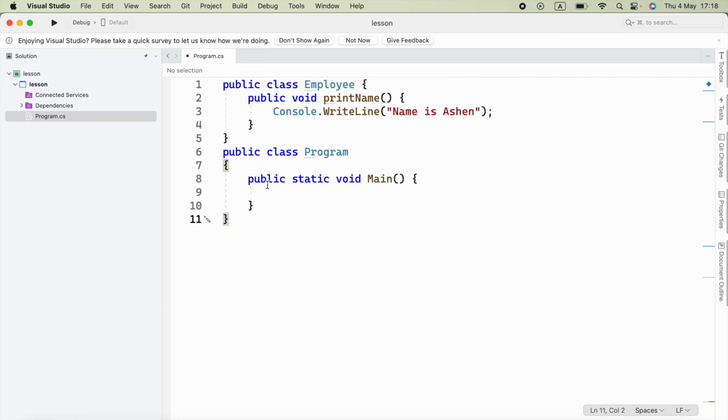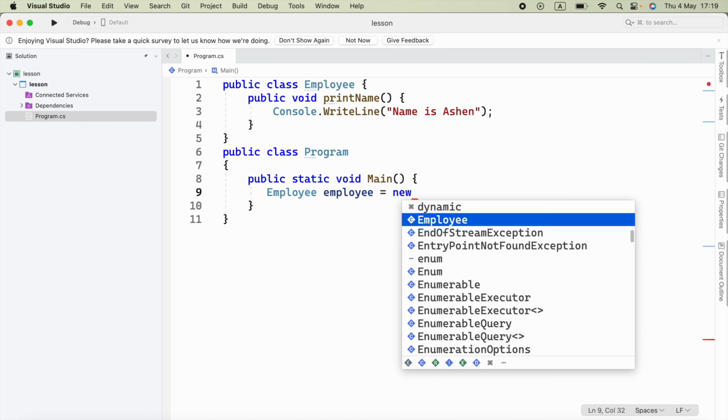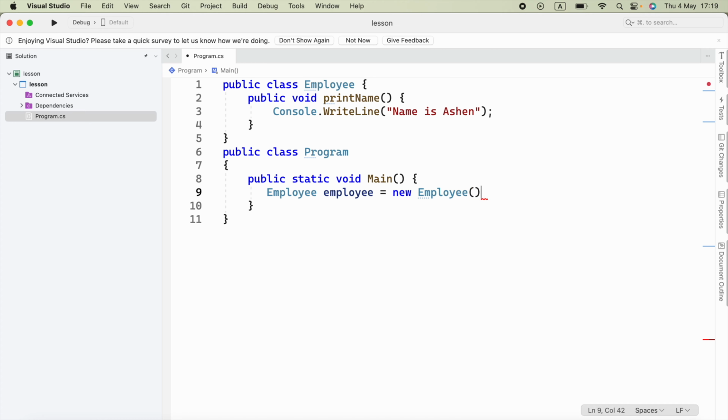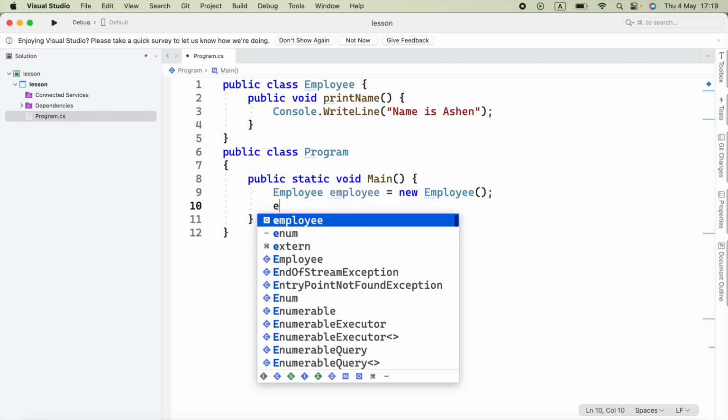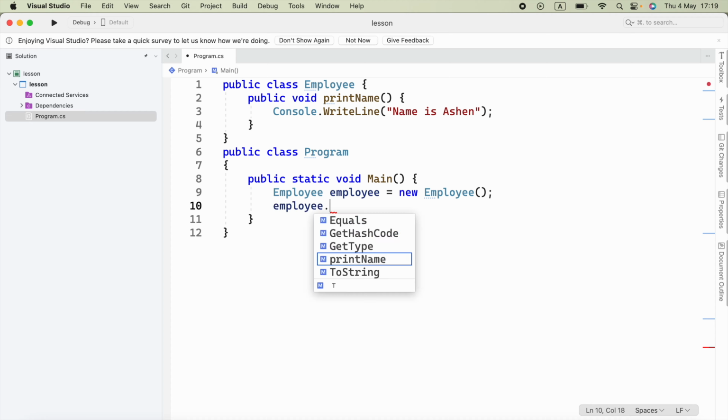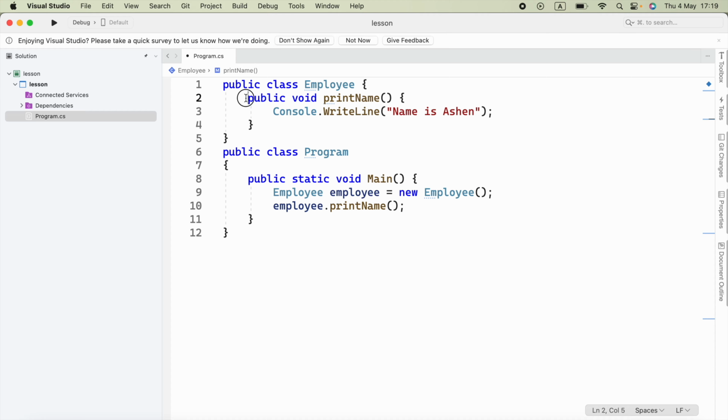Now in the public static void Main I'm going to create a new object with this Employee. I'm going to say Employee, and the variable name as employee, equals new Employee. Now I can use employee.PrintName to execute this base class method.